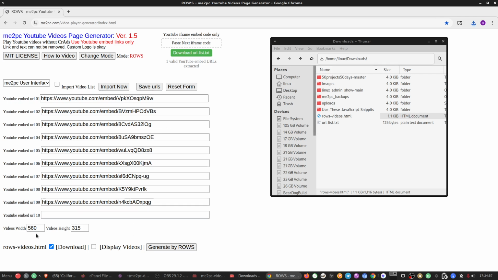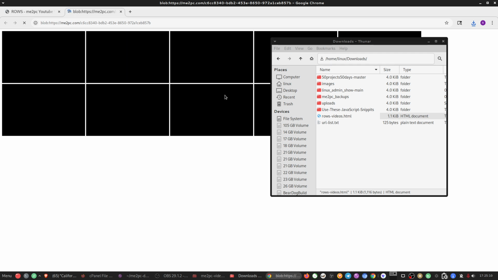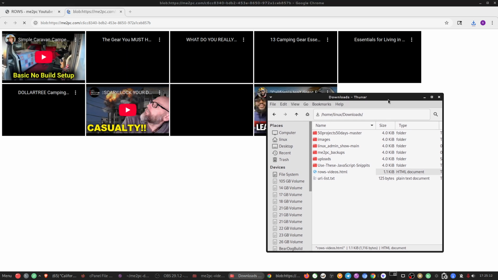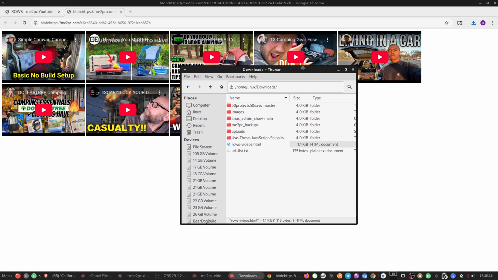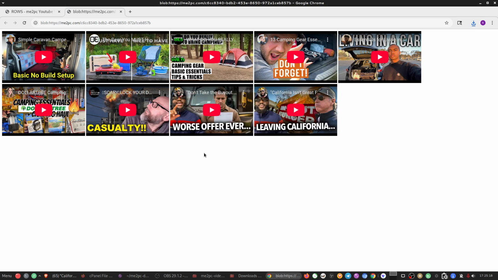Another flexibility is you can set the size. You can set them for 320 by 200, and you can really put a lot of these videos on one page. I'll demonstrate that right now. You can see how many more there are. You could fill the whole page up. So the system only does 10 right now, and it's the way I created it. I will make it more.